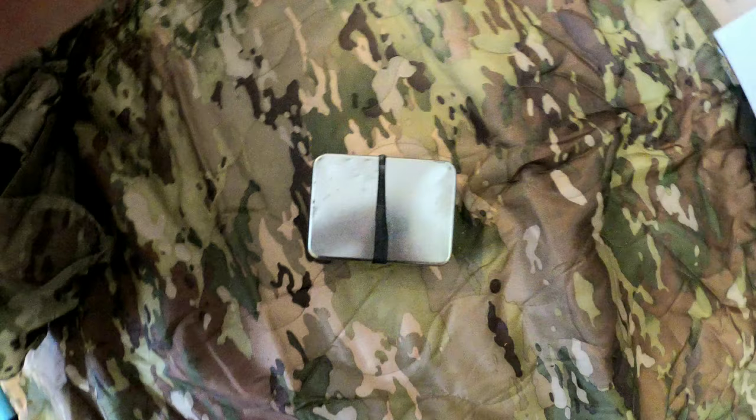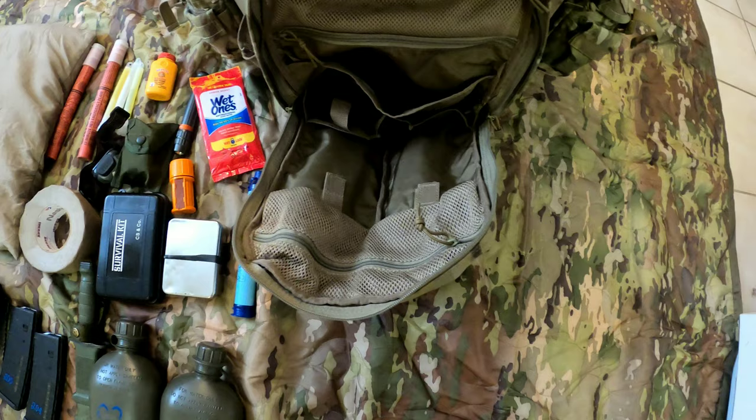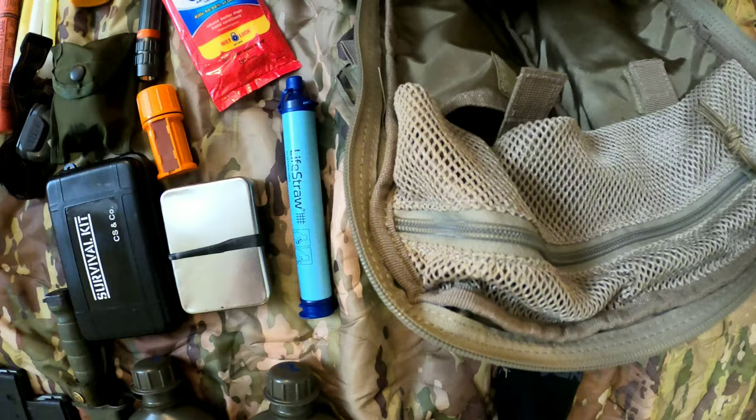All right, now that we're all packed up again, this is what the tin looks like. Just a simple little fire kit. I like it because it made packing easier, honestly. And it was kind of a last minute thing. Whenever I picked it up, I was like, hey, I'm going out, I need a fire kit, so I bought both the fire kit and the survival kit at the same time.